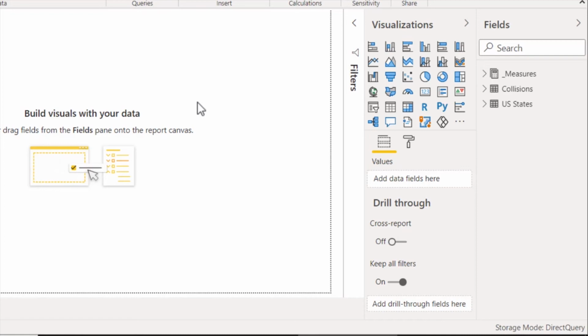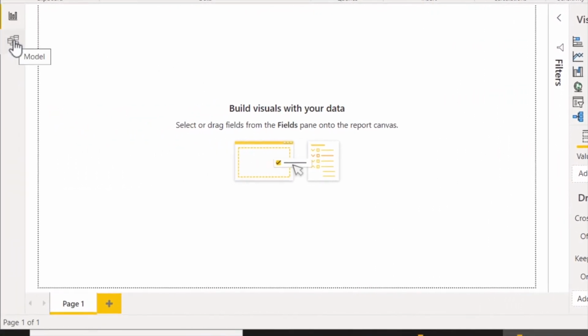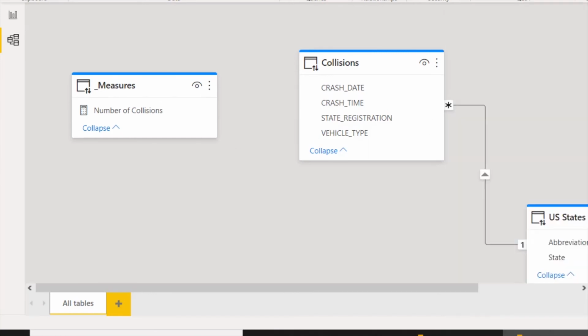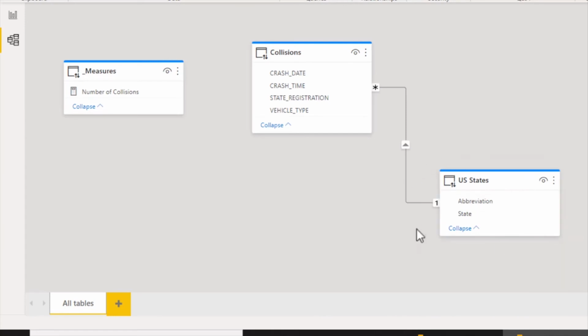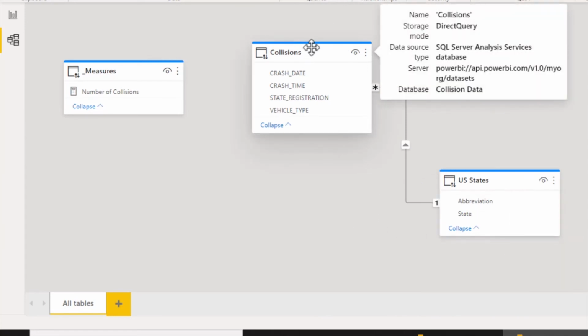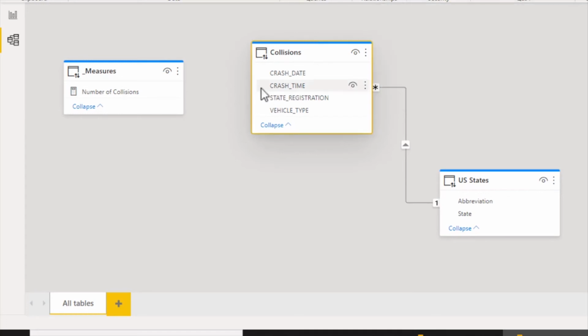Now of course, if we did nothing else, this will be a fairly pointless exercise because we haven't really made any change. We've still got a solution which is based on a centralized dataset. So of course the benefit of going into DirectQuery mode is that you can now change from DirectQuery into a composite model. So if we switch across to Model View, you'll see that our two tables are now in DirectQuery mode. But of course they're also part of a centralized dataset. So we can't, for example, click on an individual table within that dataset and change its mode.